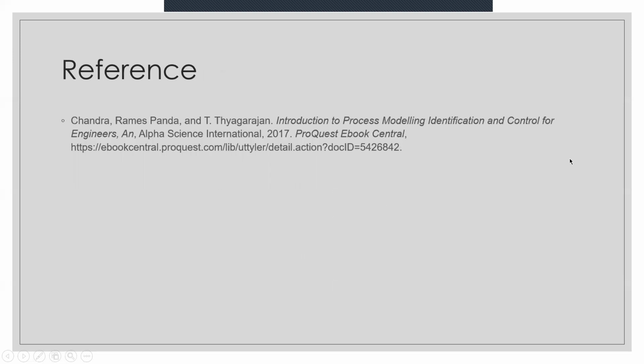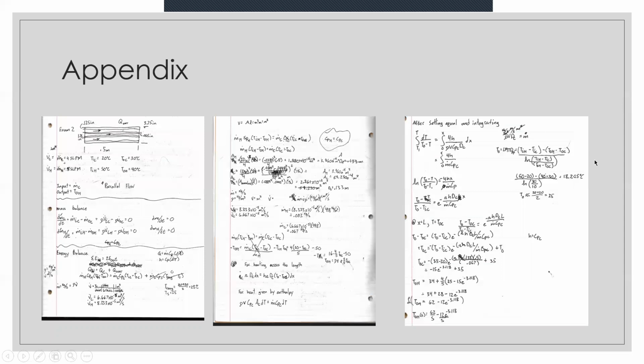I wasn't able to plot the time domain or get the step input. I would use a PID controller if I was solving this. I'm pretty sure that would work well, given the constraints. Here's the appendix of the work that I did. Thank you.